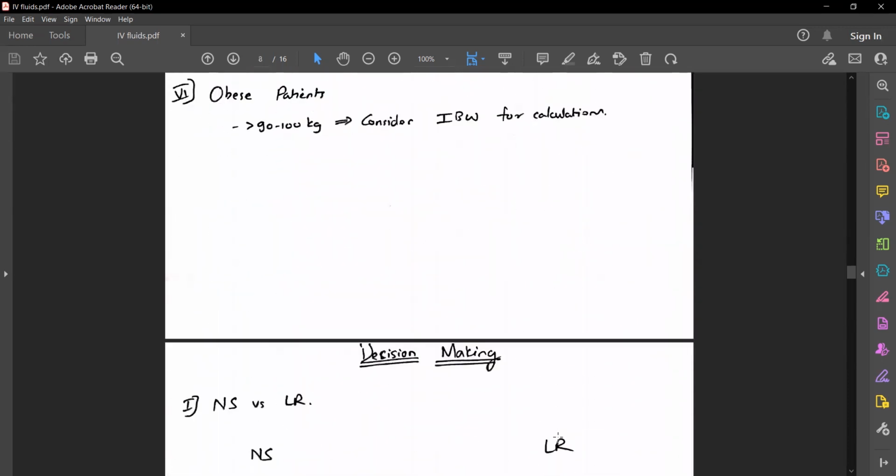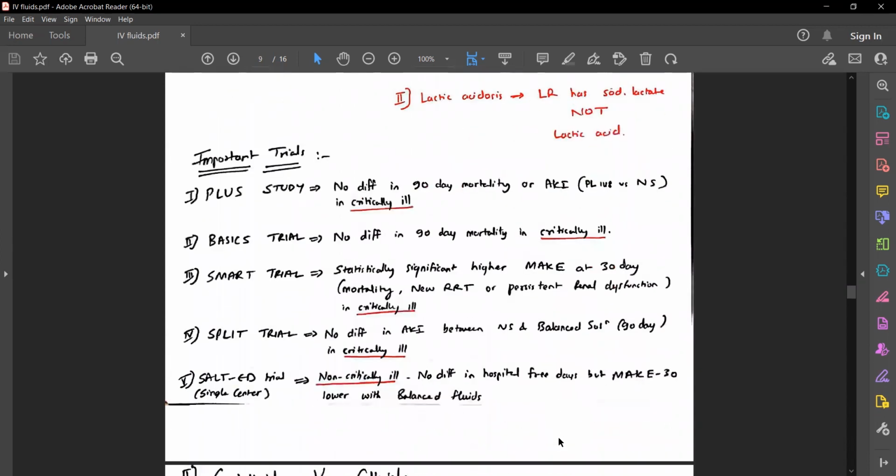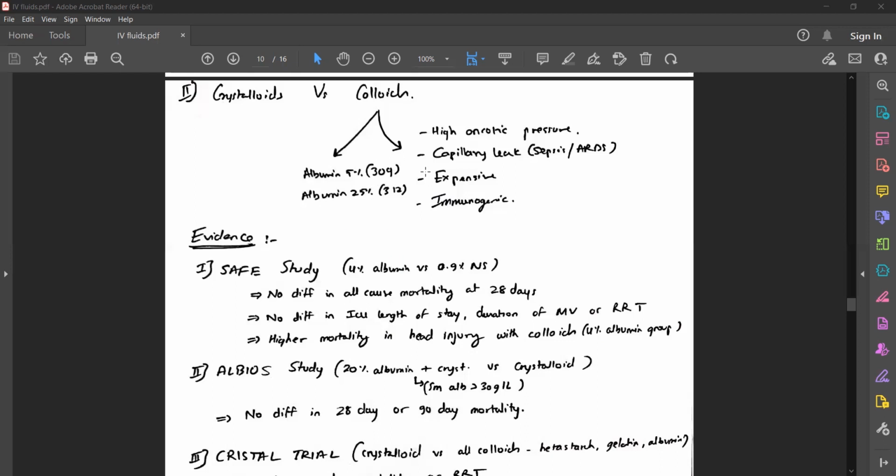So it's more of something that you learn with practice. There are not fixed guidelines about how you're going to use your maintenance fluids, but something that you have to keep in mind about the patient's electrolyte status and volume status, how they reacted to resuscitation fluid, where you expect them to go in the clinical course. Now, another common question that you will come across is, will you use crystalloids or colloids?